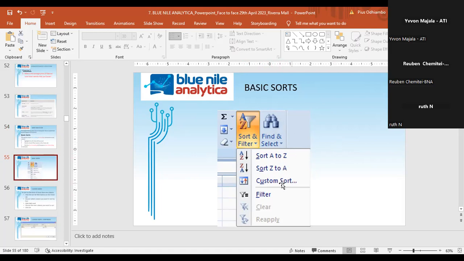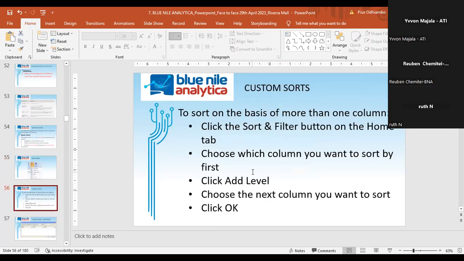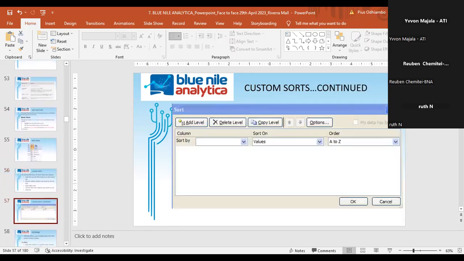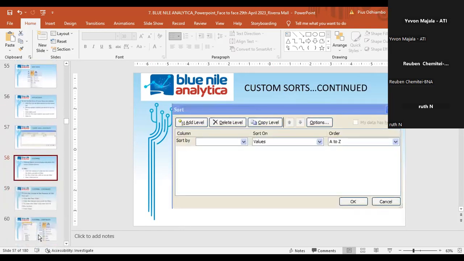Then we have the custom sort here. We will look at this. These are basic. This is custom. Then we will also look at the filter. So this is the procedure for carrying out custom sorts. We will look at that practically.